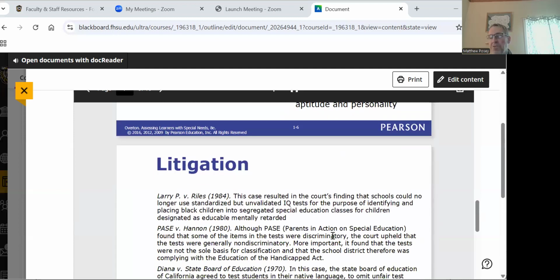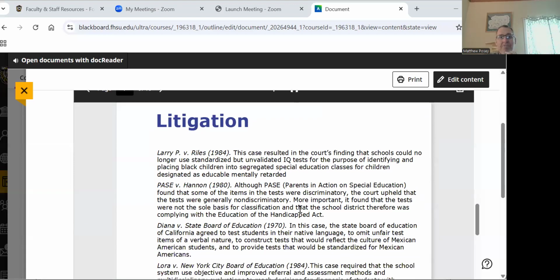Okay, a lot of that you're probably never going to even get into, but it's kind of interesting to see some of the issues with some of the different assessments and why, again, going back to the earlier slide, it's imperative that we don't just rely on an IQ score to make a decision on placing that student in special education. There's been litigation over time since IQ testing came to inception.